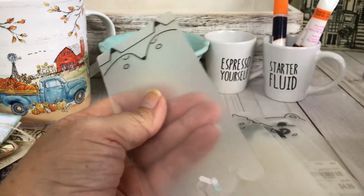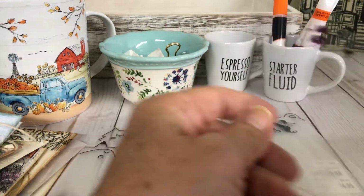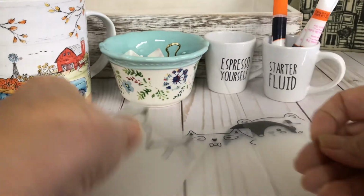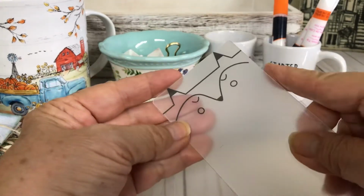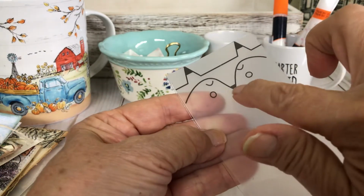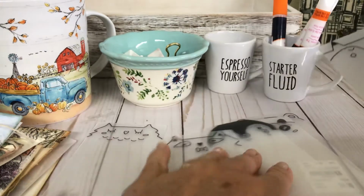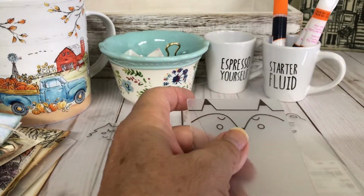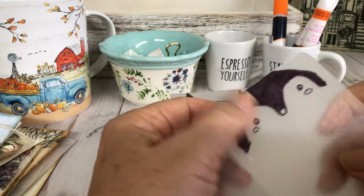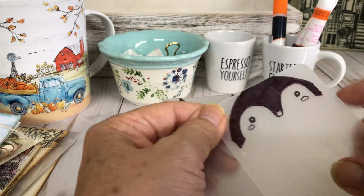So what you do is I just took this acetate and put it right on top, cut it the same size, and then with my Sharpie, just the thin Sharpie. And with the other ones, I did one on top of this one with the thicker Sharpie, and it came out like this.